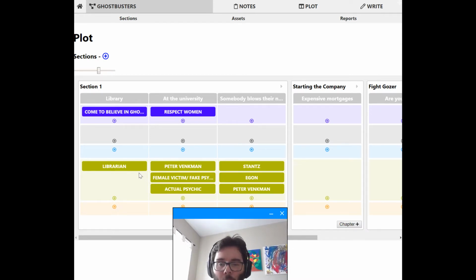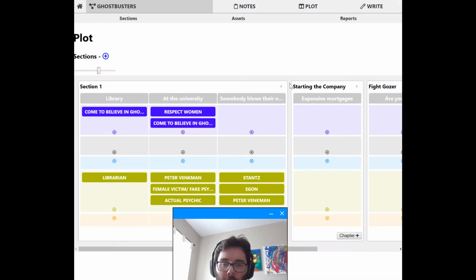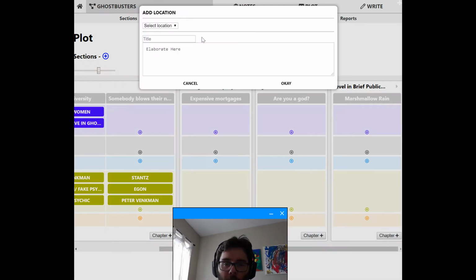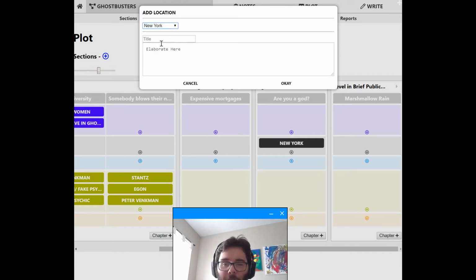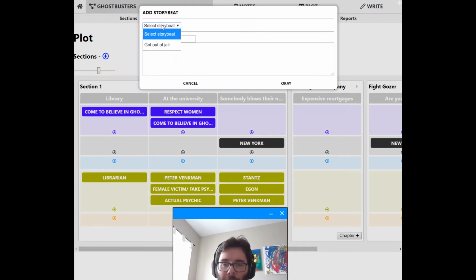The one thing you'll notice when you add more items to it, like if I add an extra arc, it will push all of these things down to keep them visually synced, which is pretty sweet and not an insignificant task, actually, considering the structure of how this is. I mean, these are all in New York, so I won't need to put them all in New York, but let's put something in here.